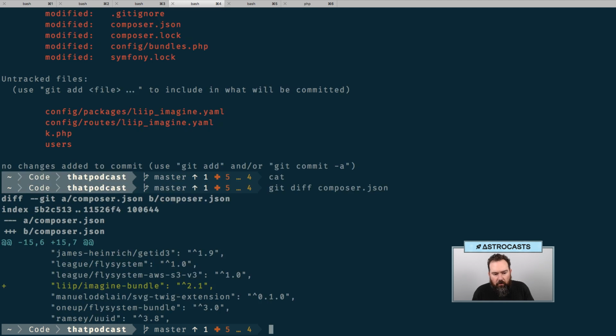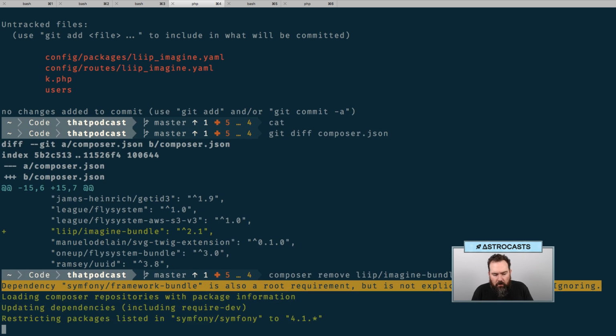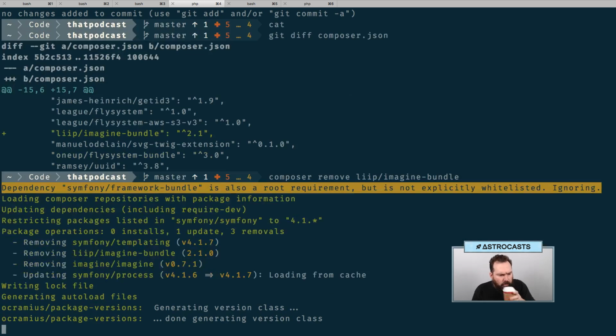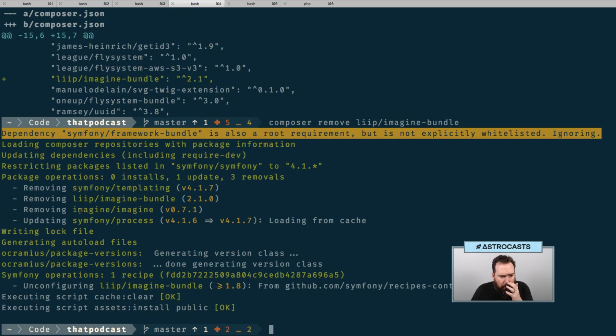Let's see if we can get a newer version of Imagine. Remove. We don't need this package anymore because we're not really doing anything with it. All right, so that removed Imagine 0.7.1.